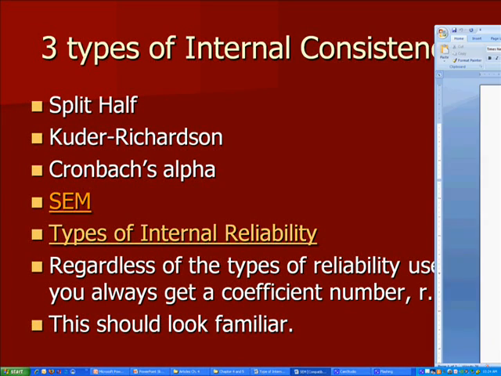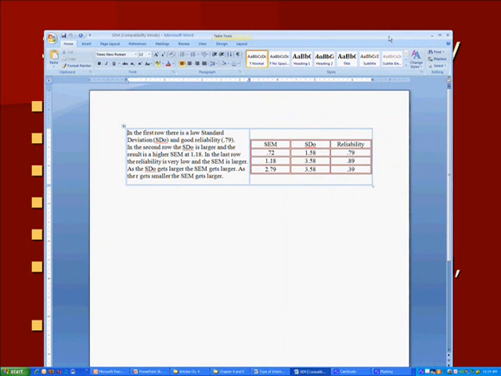when we look at standard error of measurement and reliability, they tend to be correlated to each other, meaning that if I have a very low SEM, meaning that there's not much variation between each time that I take a test, then I have a very high reliability. If I have a lot of error each time I take this measure, then I have a very low reliability. So those two things are correlated.